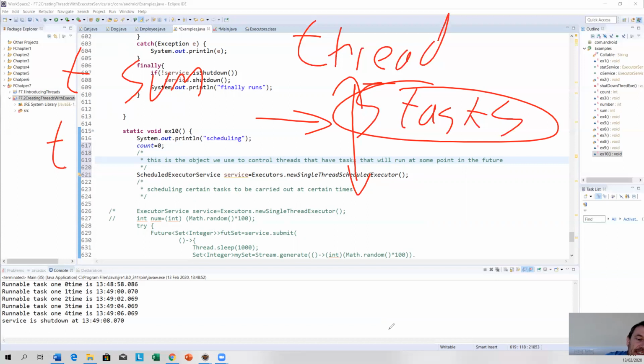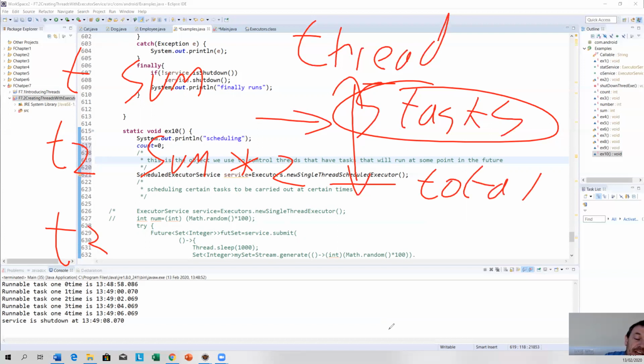The second task multiplies the sum by 2. The third task multiplies the previous, so this gives us a total. And the third task divides the total by 2. All right? Now, task 2 won't run until task 1 is run. Task 3 won't run until task 2 is run.